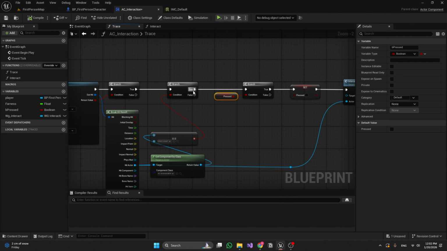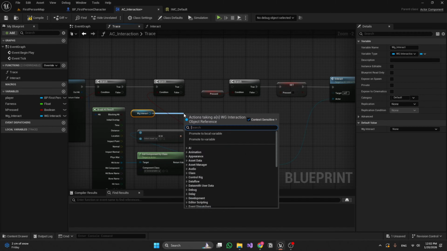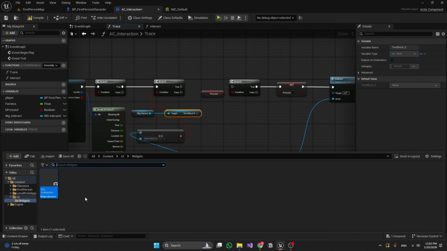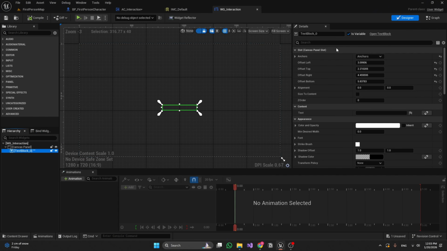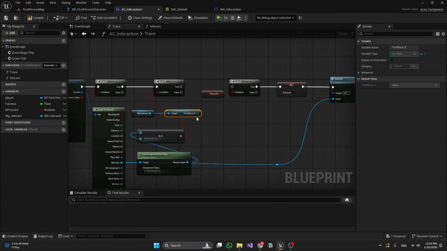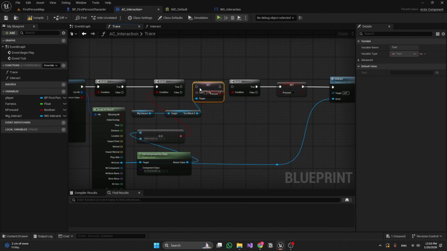Then, moving to the tracing, you have to show the name of that. If it found, okay, here's a false, because we are checking if it found the value itself. You have to drag the interact widget and get our text. In order to find the text block in Blueprint, you have to set the text block's checkbox to true, so it's going to become a variable. Then set text here. You can do it how you want.